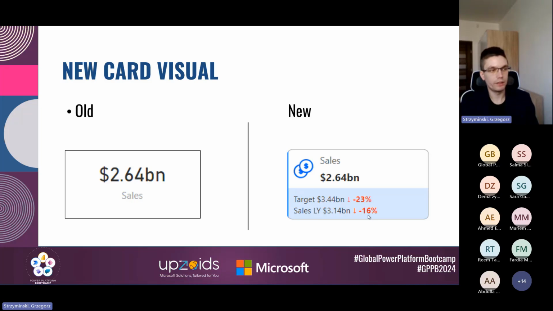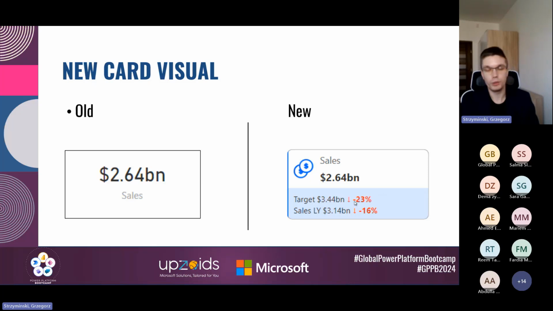And we have some additional data that's called reference labels beneath on another background, so as to make it stand out a bit more. And this is some data that we can put additionally inside this card just to enable our users to have a bit more insight into what they are actually looking at. So, okay, we have the sales 2.64 billion, but is that good? Is that bad? Are we under our target, or are we actually 20% above our target? Is that good versus the previous year? Are we actually decreasing or increasing our business?